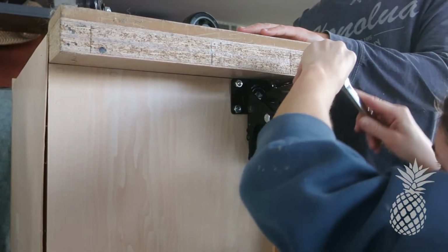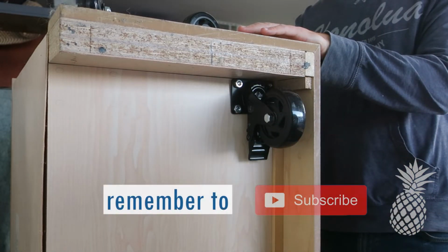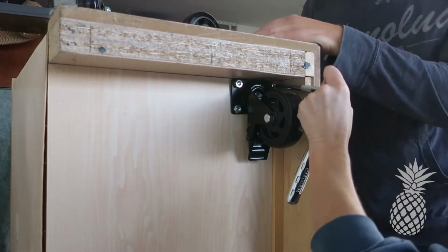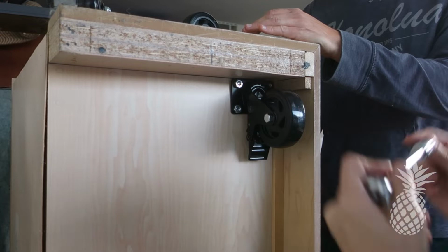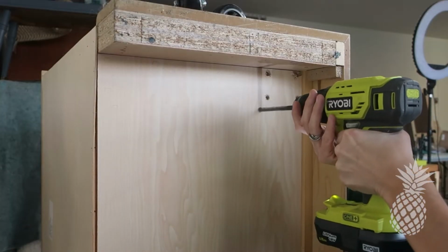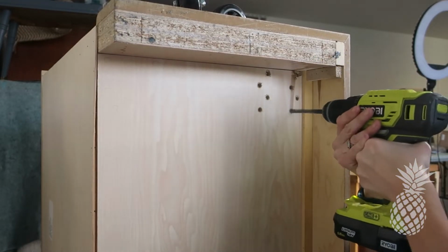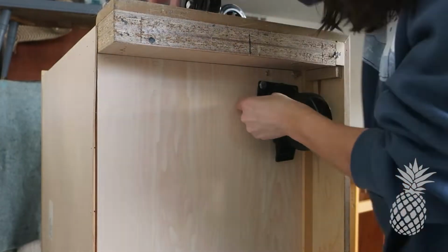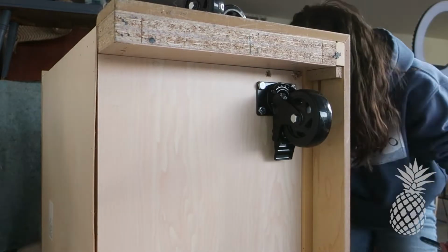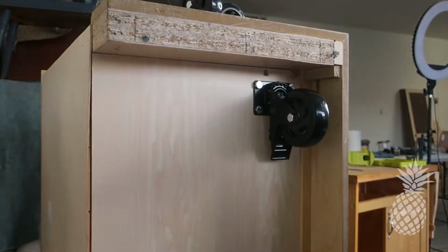Dani, something doesn't look right. What are you doing? For some reason, this is getting really hard to screw in. And I'm beginning to sense a problem. Why don't we put in some new holes? Okay, that first try was just too high. My ratchet couldn't quite get all the way around where it was, so we're gonna move it down.